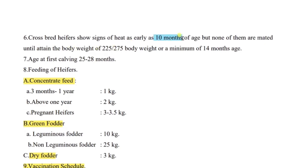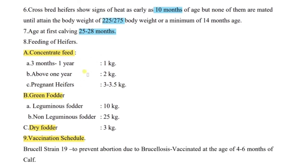Next, crossbred heifers, they show signs of heat as early as 10 months of age, until they attain the body weight of 225 to 275, which occurs at a minimum of 14 months of age. Okay, so age of first calving होगा 25 to 28 months. So ये first calving होने के बाद these heifers will become cows. Okay, so next हम बात करेंगे feeding.